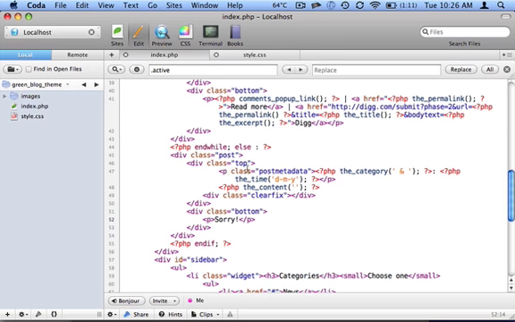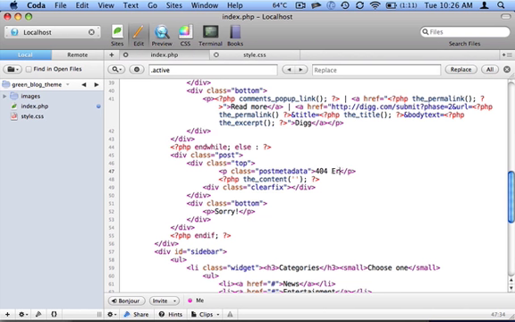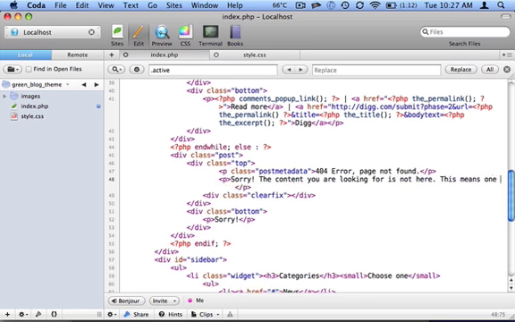Okay, now inside the post metadata, we will change that to 404 error page not found, which will give them the general idea in bold. And then instead of the content, we're going to create another paragraph, say, sorry, the content you are looking for is not here. This means one of two things.